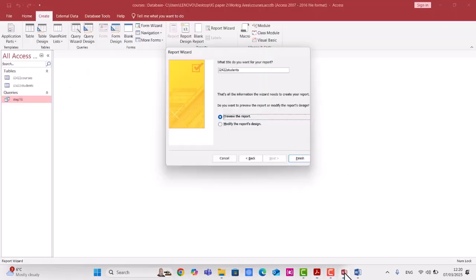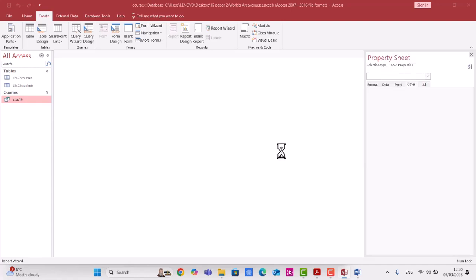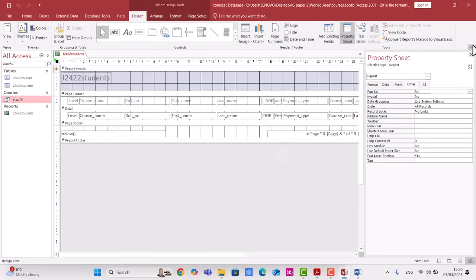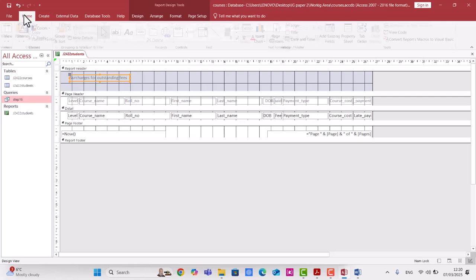So I have to go to the next. This is the preview. I will go modify the report and finish. Here is my report. I can go here, delete this one. I will paste what I already copied before. It asks me to make it large.